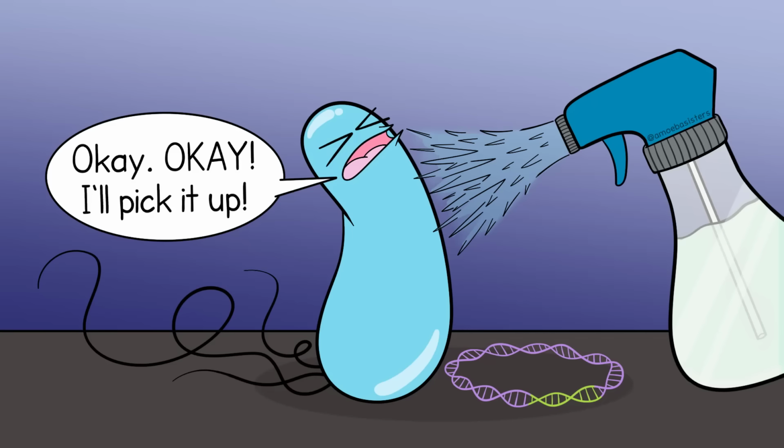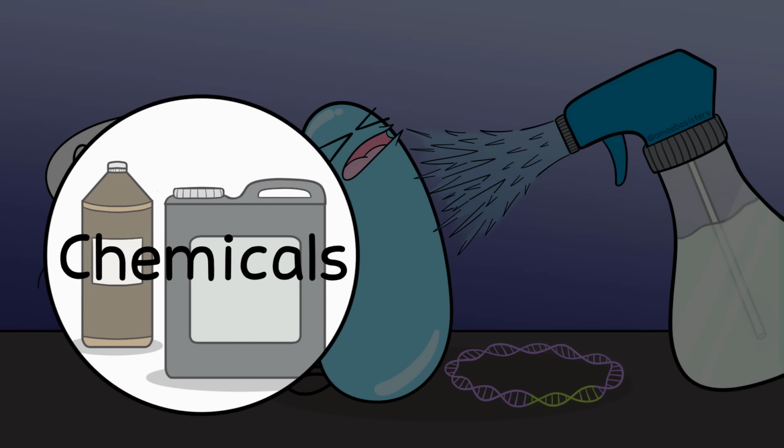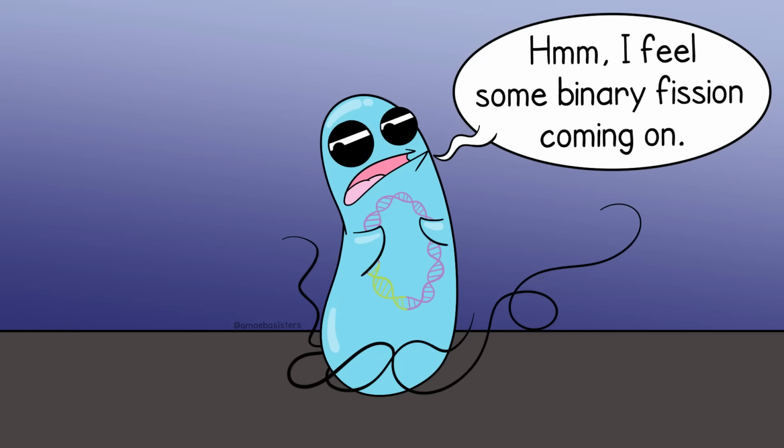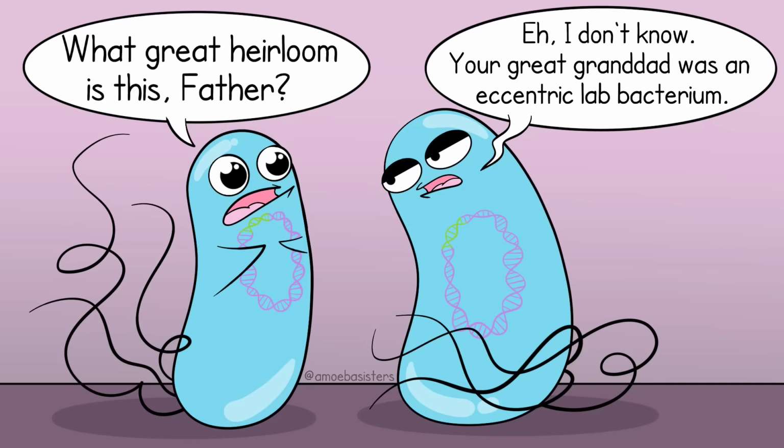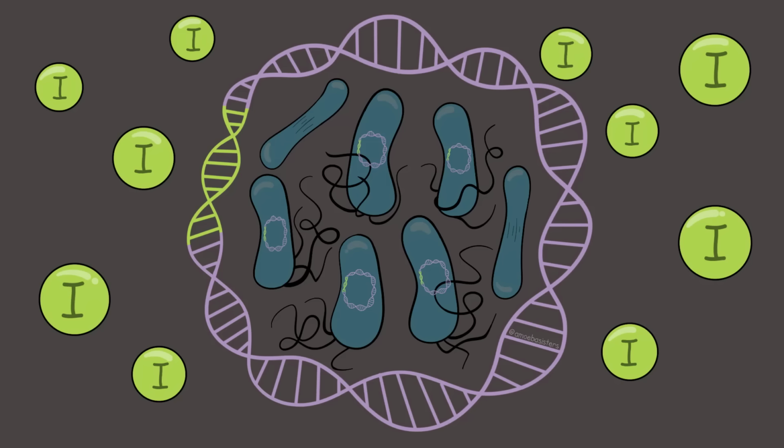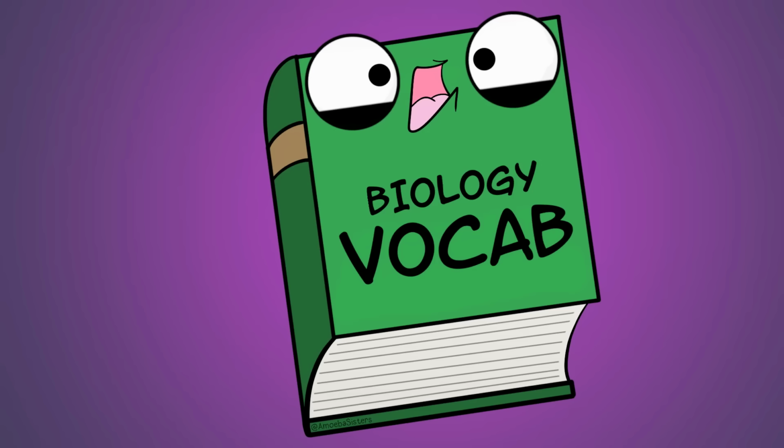In order to encourage a bacterium to pick up the plasmid in transformation, certain chemicals and temperature changes may be used. Once it picks up the plasmid, when the bacterium reproduces by splitting, the resulting cells will both inherit the plasmid, and then their daughter cells will inherit it, and theirs. You get the picture. In this way, the plasmid continues to be produced over and over. The bacteria can use the human insulin gene to produce human insulin, and the insulin can be purified in a lab setting to be used for humans. Let's talk about some vocab in our example.